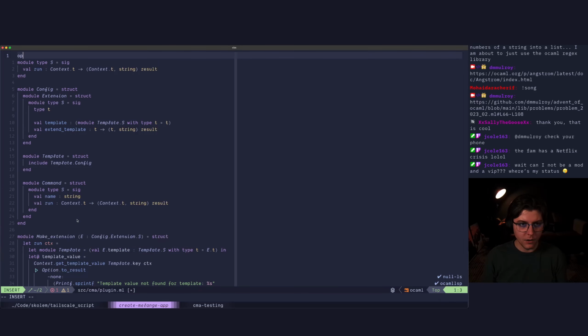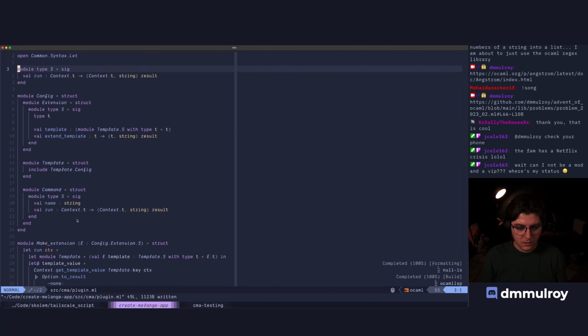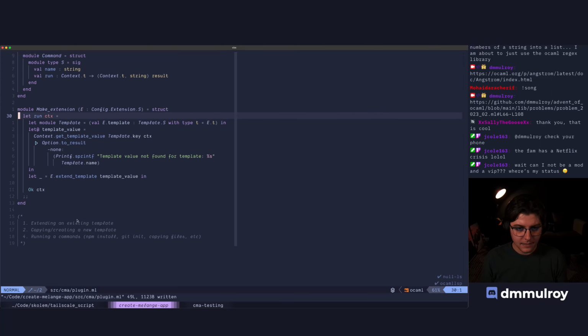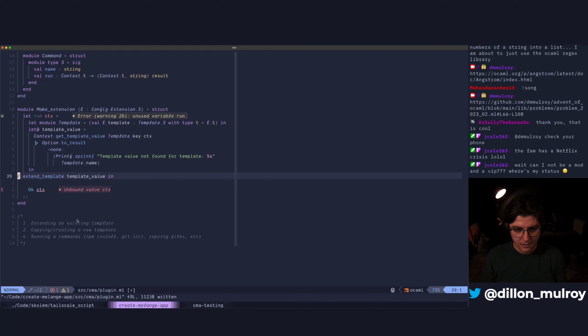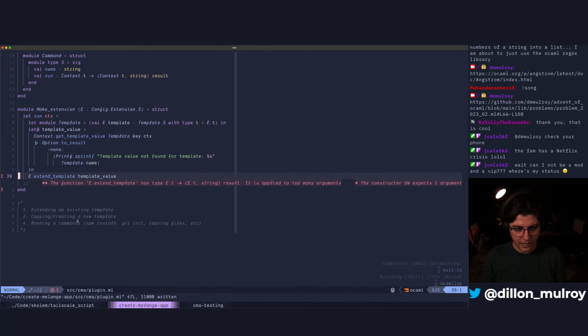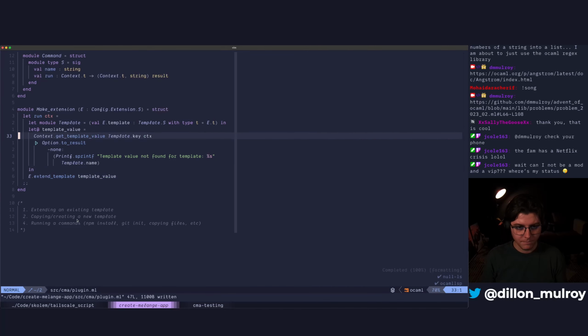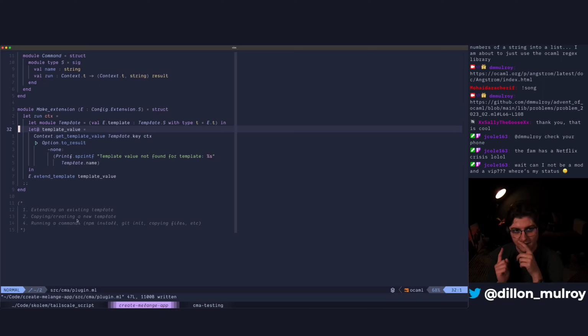So we have to bring in open Common.Syntax.Let. Now that will give us that, and we extend the template. In fact, I think we can just go like this, delete word, delete that, and I think that should tell me that's not super cool, chat. That's freaking sweet.